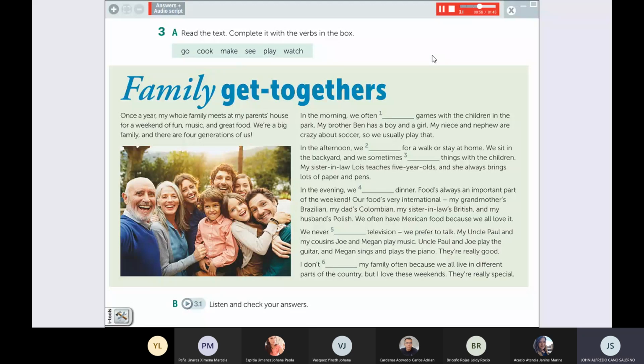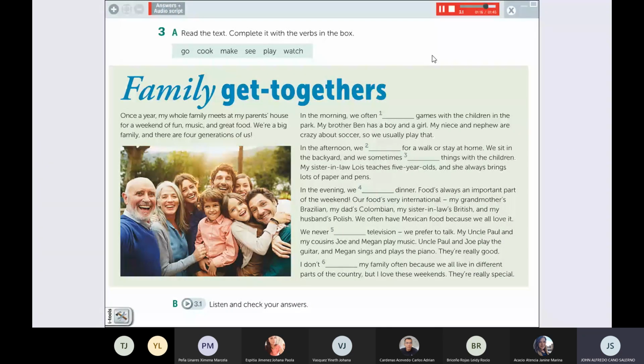Our food's very international. My grandmother's Brazilian, my dad's Colombian, my sister-in-law's British, and my husband's Polish. We often have Mexican food because we all love it. We never watch television. We prefer to talk.